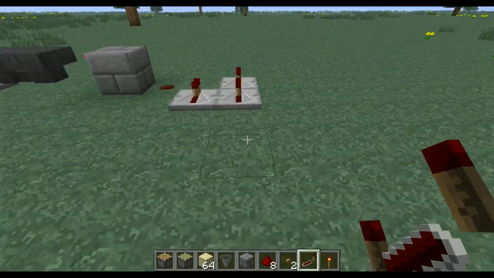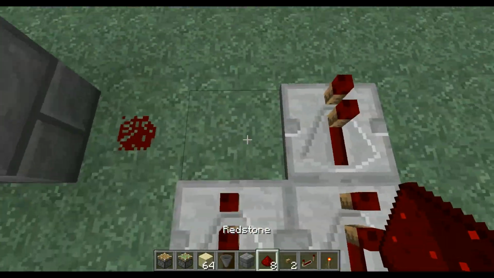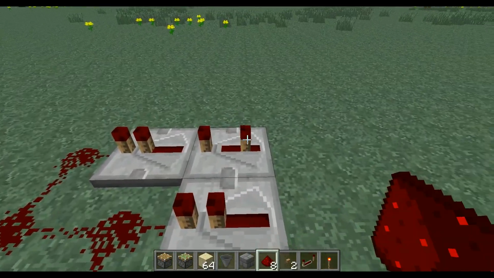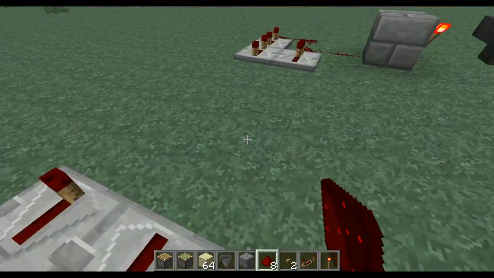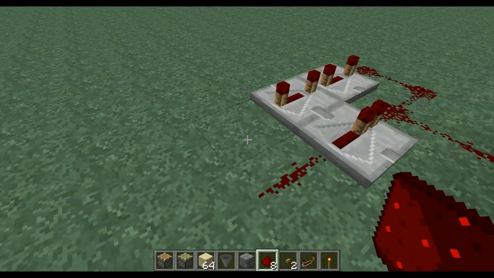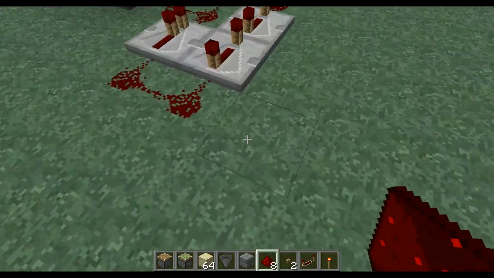Is that right? Yeah, that's right. Combine that signal. And these go on their maximum ticks. And put some redstone in here. And we can test it again.